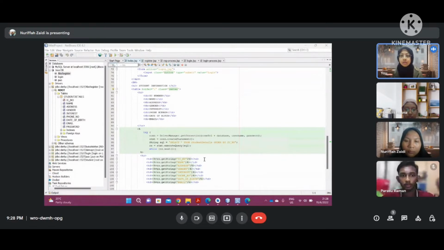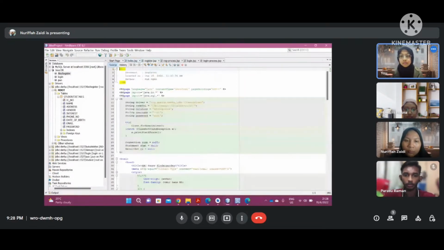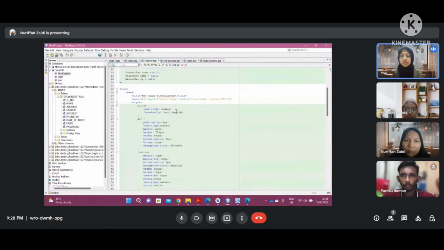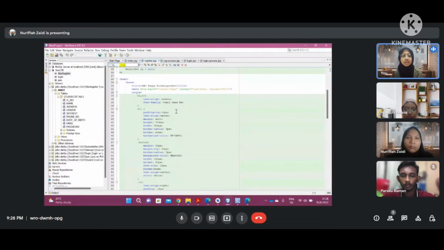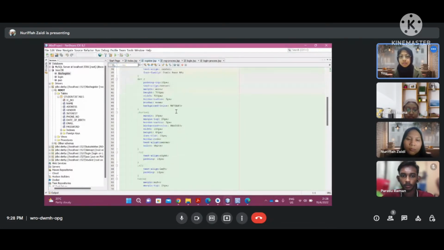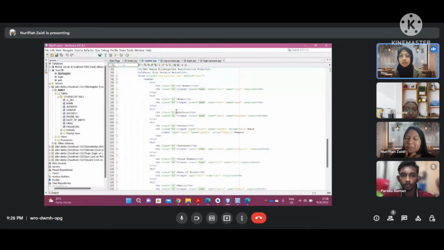So let's go to the register.jsp. Basically for the register.jsp, it's the same thing. We create the CSS and then scroll it, and then we create it as a form to connect it for the register process, which is the register form for the user to enter their details.